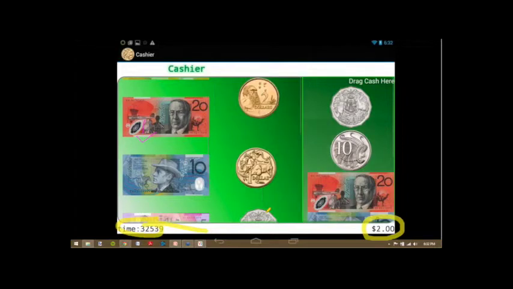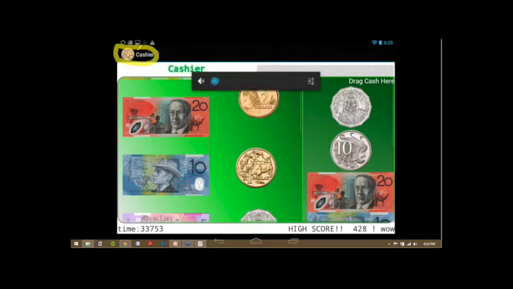There you go. So I know it's not that impressive. My score, I could have done better, but I wanted to show everyone what you can do with it. And you can teach the children how to use their cash when they're buying in the canteen. It's a cool free app, and we've got permission to use it for free. So the app that you're using is called Cashier. I do suggest putting the volume down. It does have this music to it.